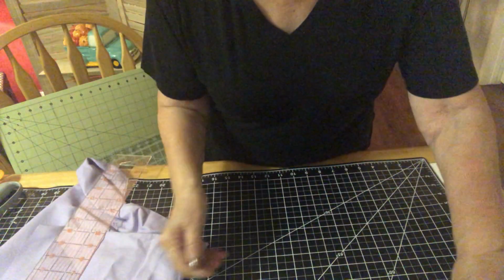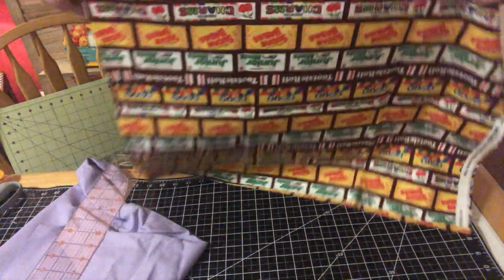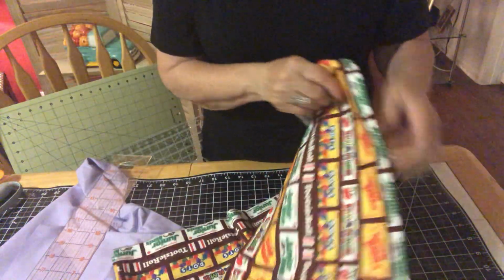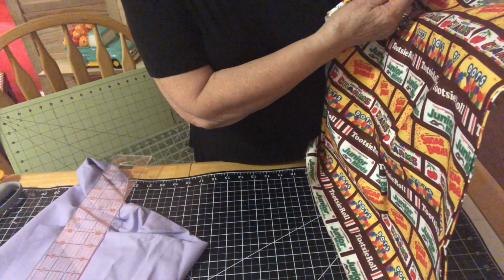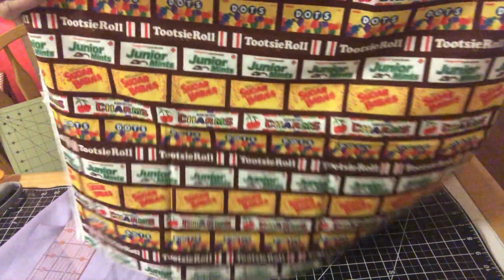Okay, and I wanted to show you, I was going to cut this out, but I didn't have the right brown. Look at that fabric, isn't that fantastic? It's all the candies, Sugar Babies, Assorted Charms, Dots, Junior Mints, all of these.